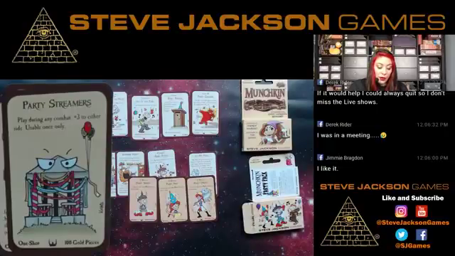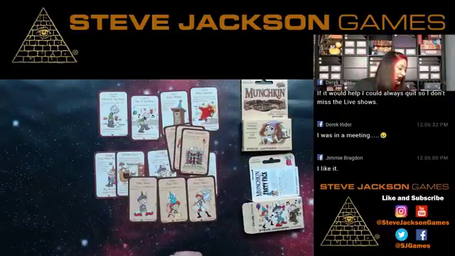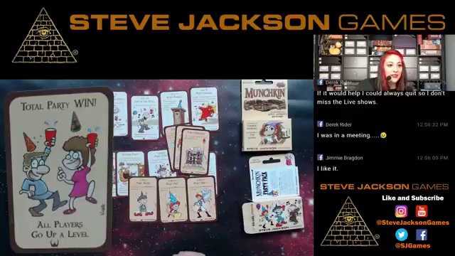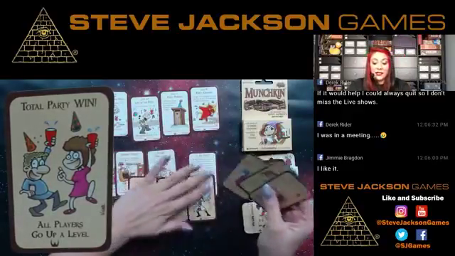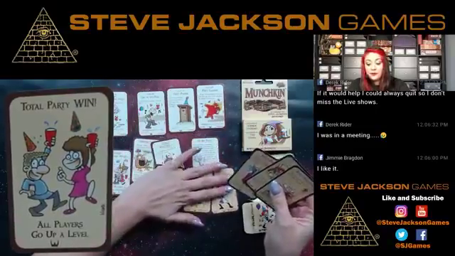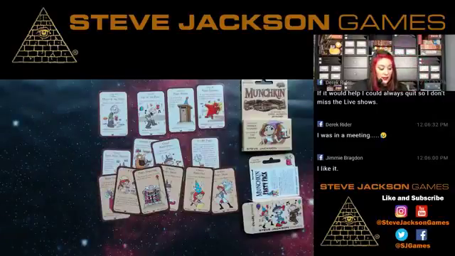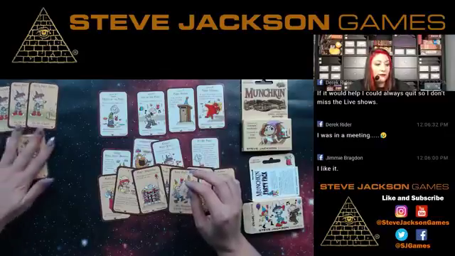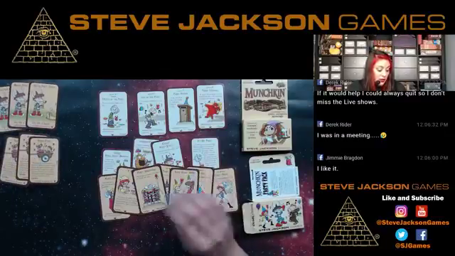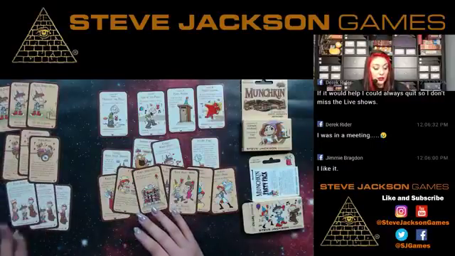And we have the Total Party Win, where all players go up a level. That's so nice and sharing, guys. This is such a sharing deck here. I mean, people are giving out all sorts of stuff. So here's the 15 card expansion to the game that you have here, okay? Now, you have extra cards, and you get 3 copies each of 5 different types of cards that you can give out. And of course, you'd probably keep one of these for yourself. So, I mean, I would imagine 2 extra copies.